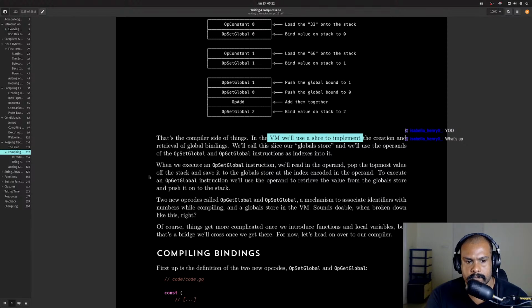Okay. I guess that should take care of scope. Maybe. I don't know why I'm thinking of scope at this point. To execute an OpGetGlobal instruction, we'll use the operand to retrieve the value from the global store and push it onto the stack. That bit I don't get.